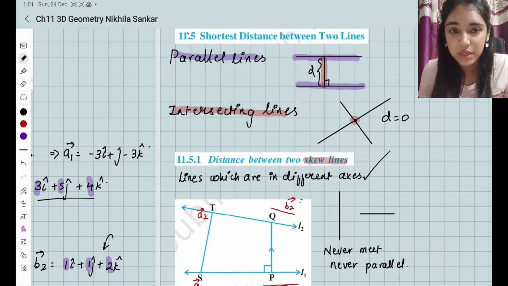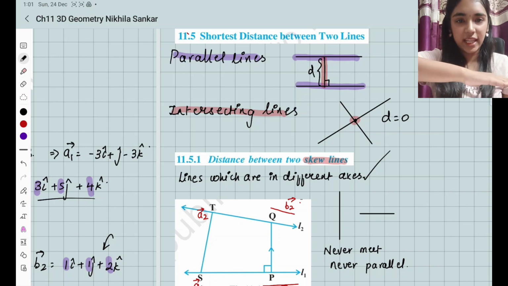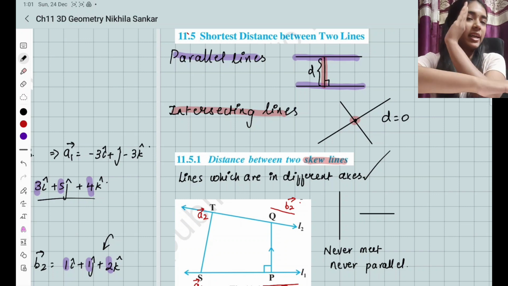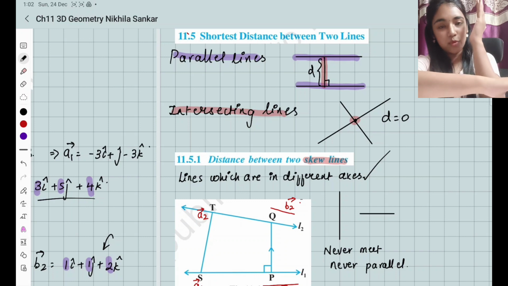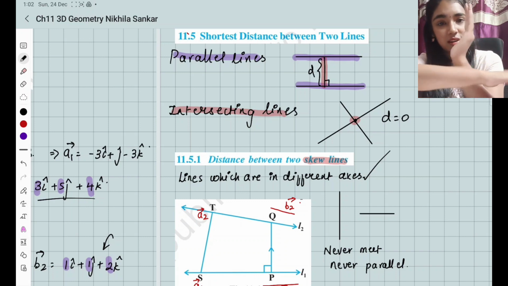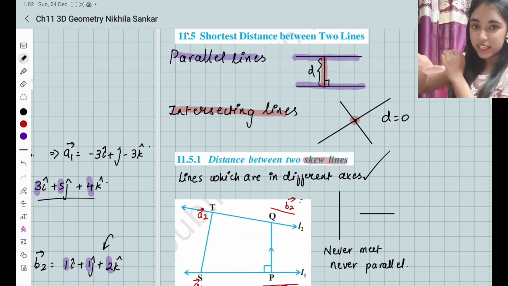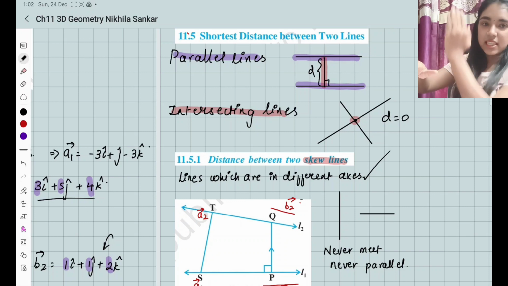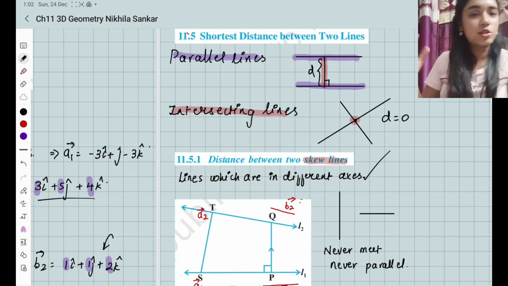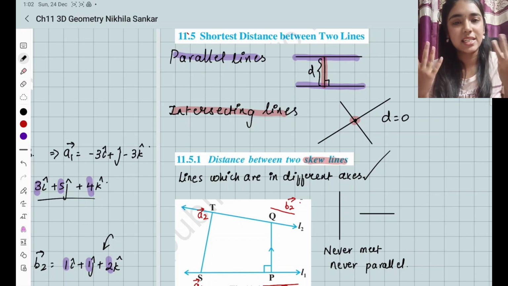இப்போ skew lines எப்படி இருக்க போகுதுன்னா, when you have one line like this, you have another line like this இந்த மாதிரி y axis ல இருக்க போகுது, but they do not touch each other. ரெண்டுத்துக்கு difference புரியுதா? So I have a line like this, I have another line like this. இந்த line இப்படியே போயிட்டு இருக்க போகுது, இந்த line இப்படியே போயிட்டு இருக்க போகுது. They are never going to meet. So இந்த மாதிரி லைன்ஸ்க்கு distance என்னன்னு நம்ம கண்டுபிடிக்க போறோம். Distance, angle இதெல்லாம் என்னன்னு கண்டுபிடிக்க போறோம்.